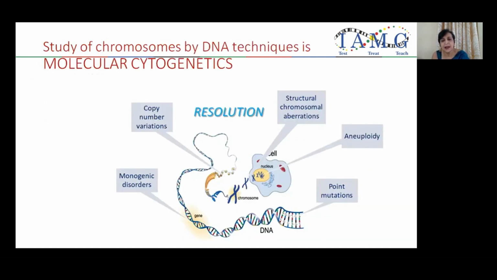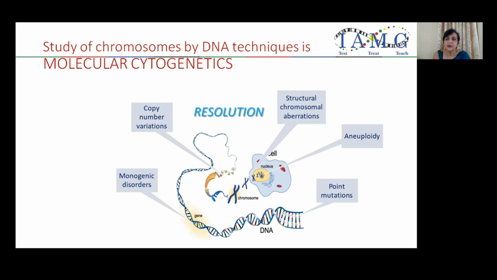Chromosomes, though we see them as colored bodies by staining, are basically a molecule of DNA. And DNA is a series of adenine, guanine, cytosine, and thymine nucleotides, wound compactly. So you can study chromosomes not only by painting with Giemsa stain, but also by analyzing the sequence of those ATGC bases and studying them at various resolutions.